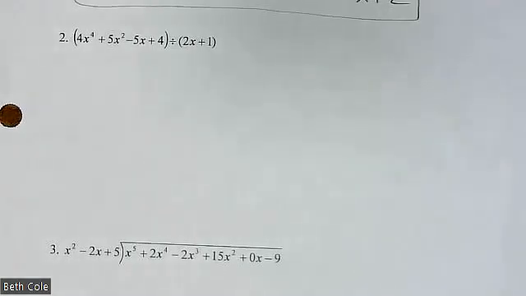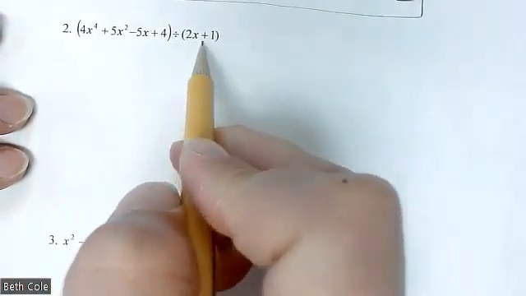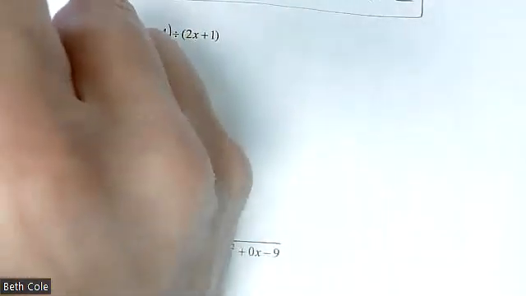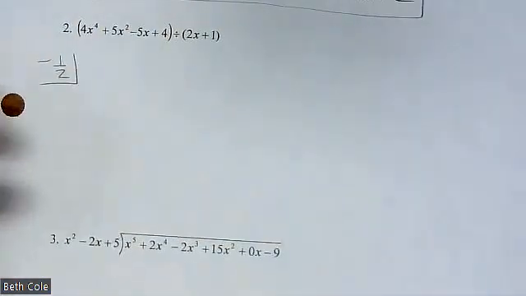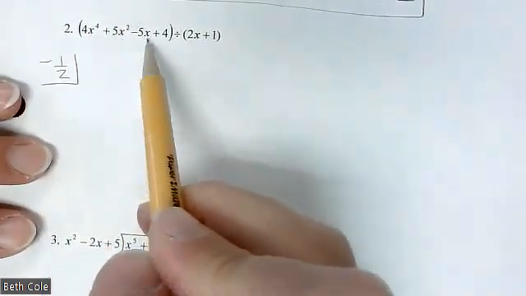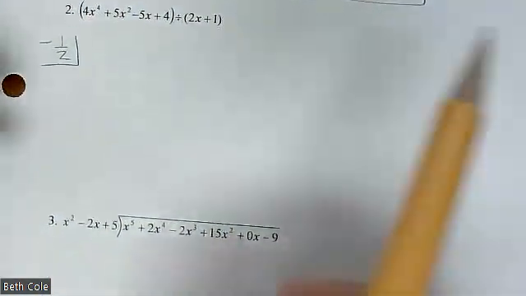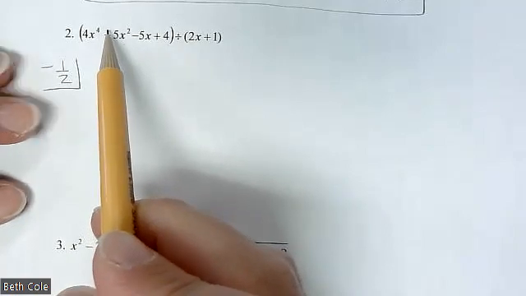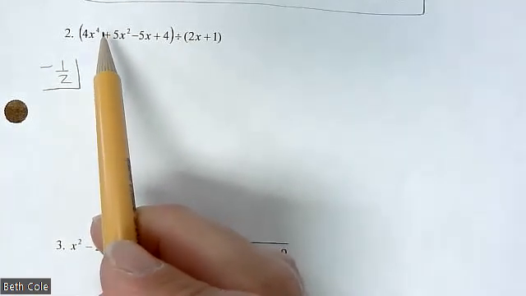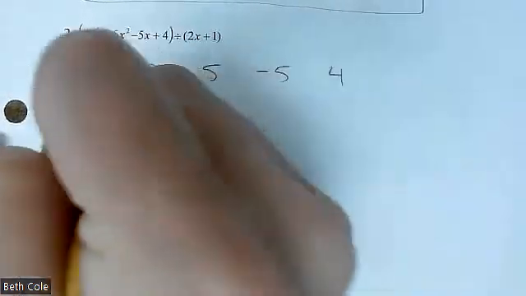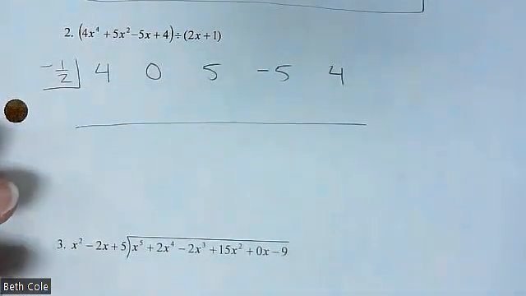So for number 2, what makes this 0? It is a fraction and it's negative, so be really careful. It is -1/2. But remember, the numbers will still turn out okay, I promise. All right, now is your countdown all right, or are we missing something? We're missing x to the 3rd. You have to put a 0 in for it because it indicates that you have none of them. So your countdown here, like your coefficients, will go 4, 0, 5, -5, 4. Are we all good together so far?